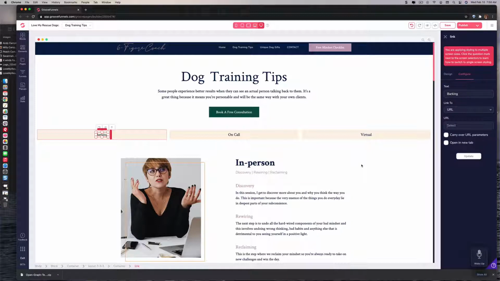A little hint right now that I'm going to give you is to, as you're doing this, make a little physical file. Grab some paper off of your printer or whatever, or of course you could do it digitally on a notepad on your computer. Some of this stuff I like to write out by hand, but make yourself a note to come back to dog training tips. Make sure you insert links and leave yourself little notes to make sure that you remember to do all of these different things as we're building out the site.